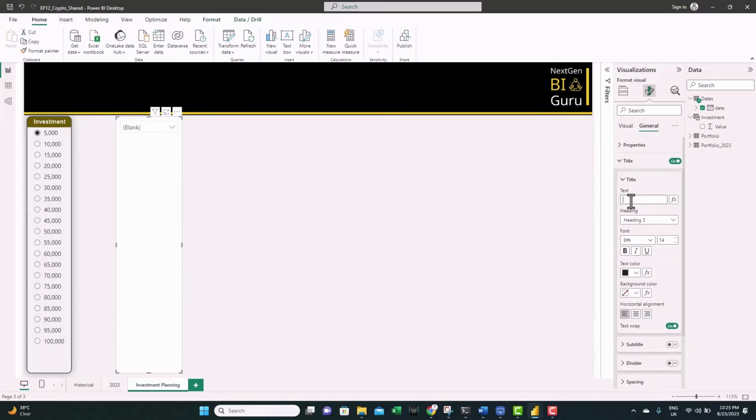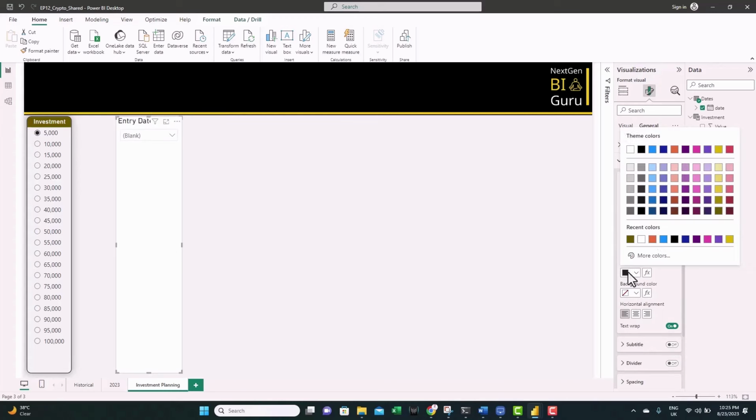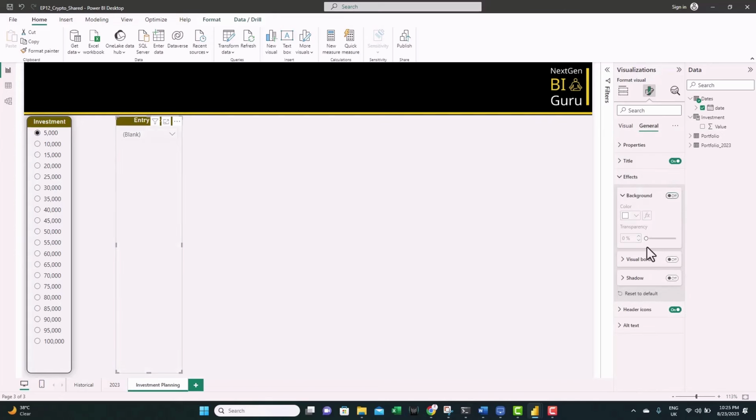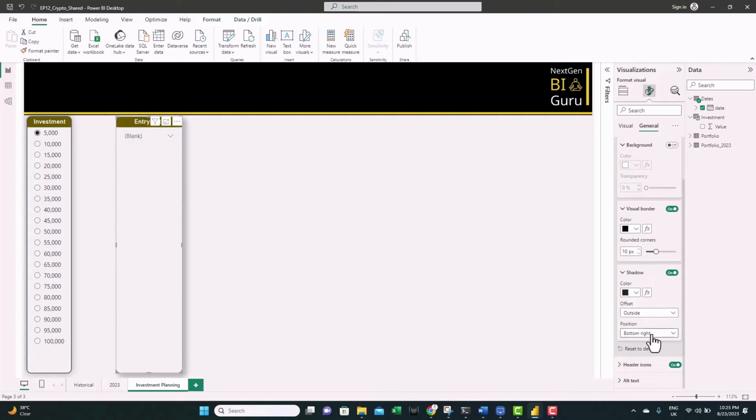We name it entry date. The text color, the background, and put it in the center. Let's reduce the size to 12, and from effect turn off the background, add borders and shadows. Let's move it up here.